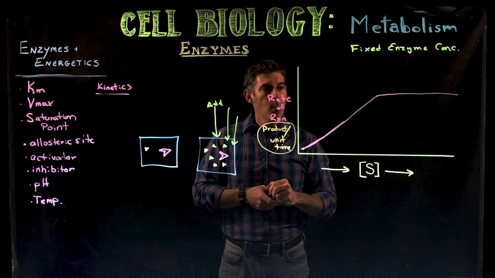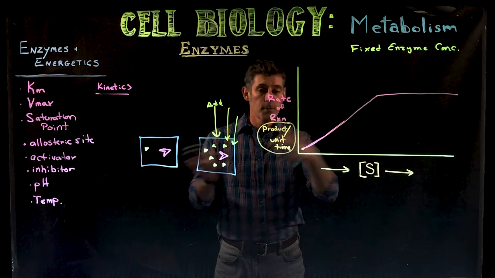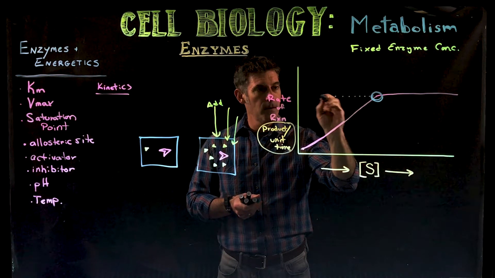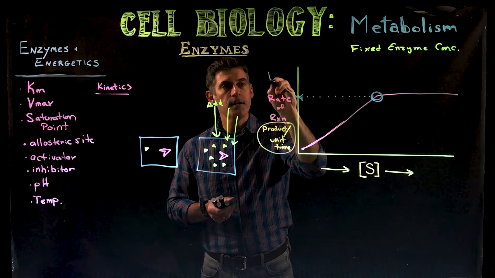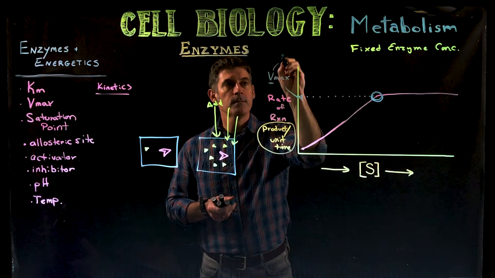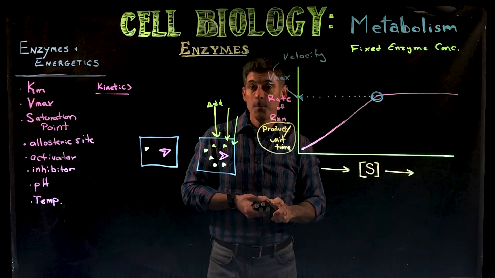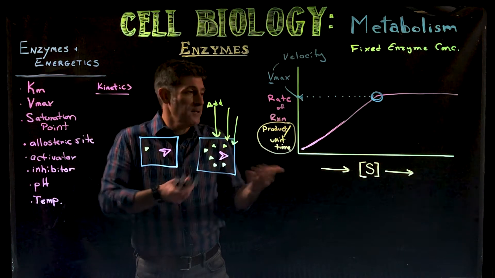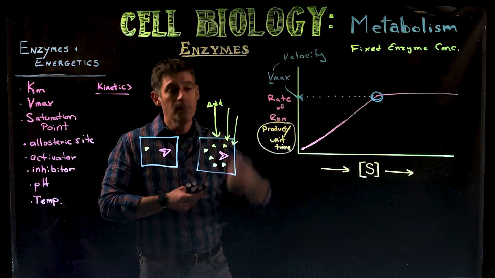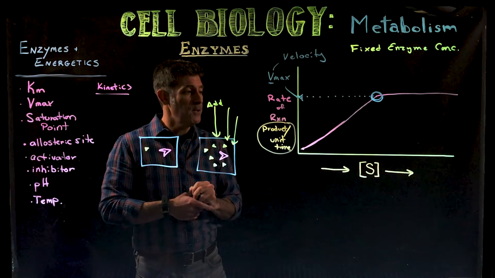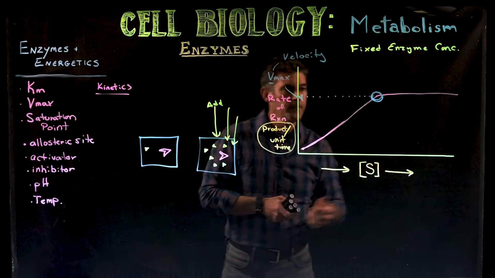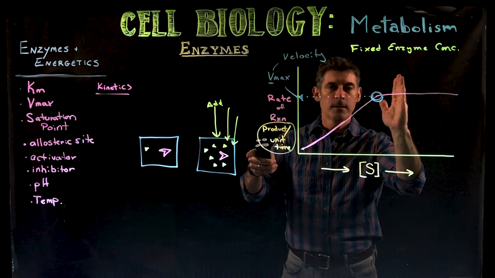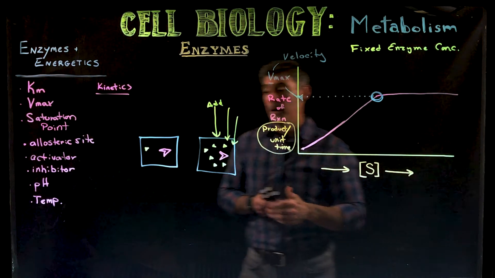We want to address why that leveling off happens, but first let's add the terms. The point where the curve levels off — if we follow it over to the rate axis — we refer to that as Vmax. V stands for velocity, which here is the rate or speed of the reaction. Vmax is the maximum rate of reaction for this particular enzyme and substrate — as fast as they can go at that fixed enzyme concentration, producing the most product per unit time.